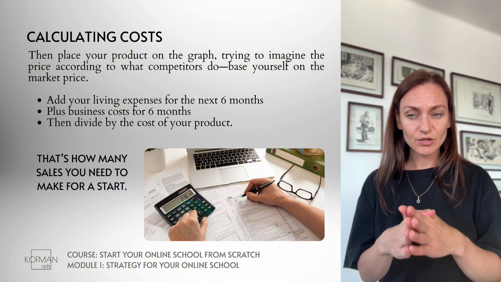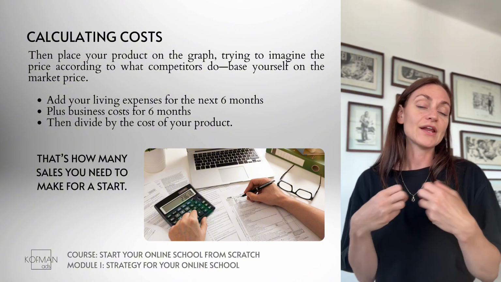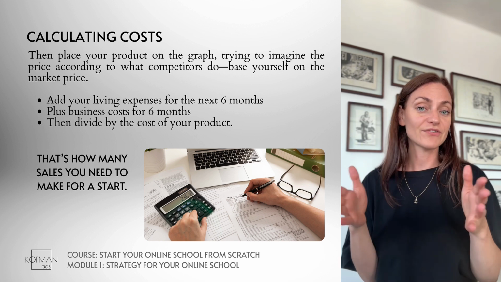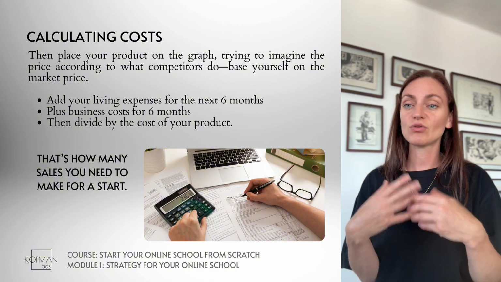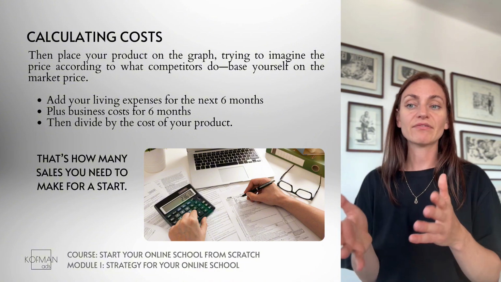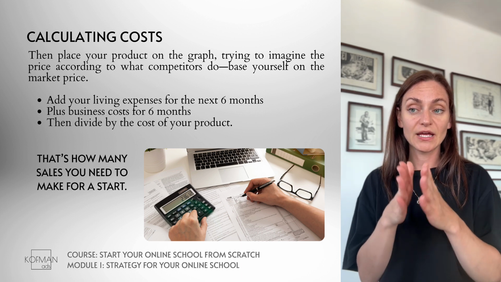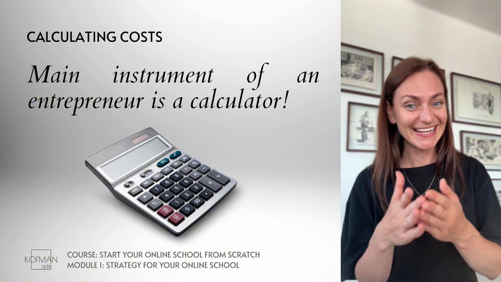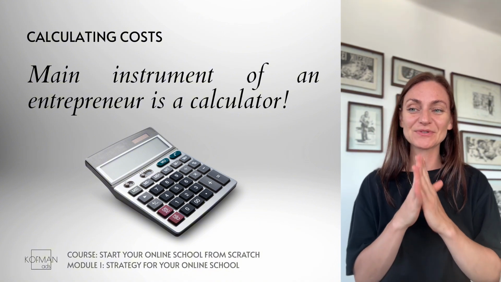The second thing that you have to calculate is your cost of living, the expenses you have for your living. Let's say, depending on where you live, but just for the sake of calculation, that you're living comfortably, and the minimum cost to cover every month is like 3K, for instance. Okay, you are covering 3K per month plus 500 for the business. So it will be 3.5K minimum spending per month. As my father always says, the main instrument of the entrepreneur is the calculator. So we take a calculator and we start calculating.